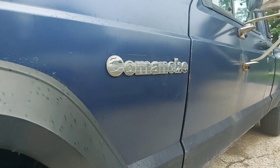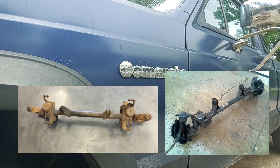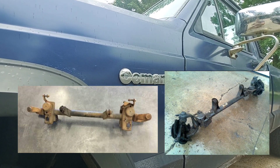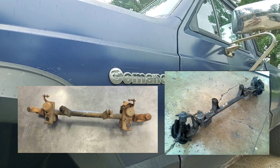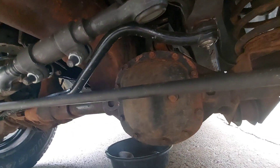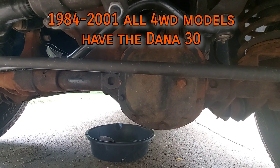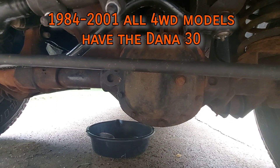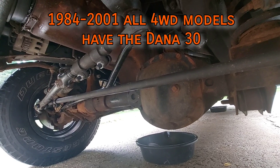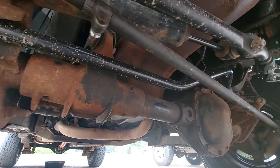From 1985 to 2001, all two-wheel drive XJs and MJs used a hollow beam axle in the front, very closely resembling the Dana 30, but without a differential carrier, for the sake of keeping the same suspension setup as the four-wheel drive models. The Dana 30 was standard for all four-wheel drive models. On the XJ and MJ, the axle is equipped with a four-link control arm system and coil springs, with the differential located on the driver's side. All years have 27-spline axle shafts.